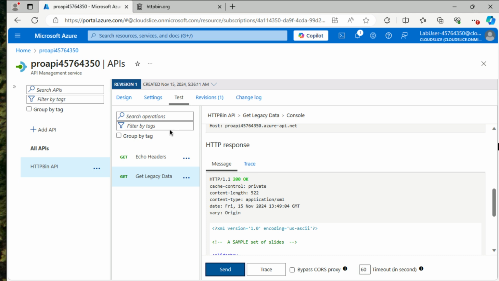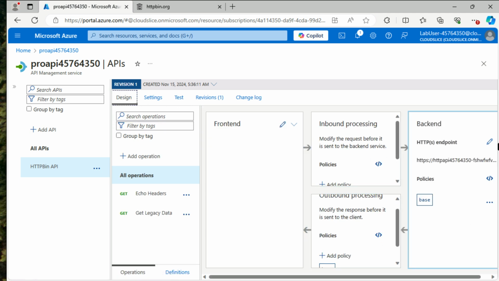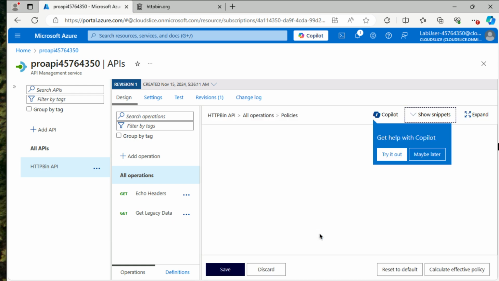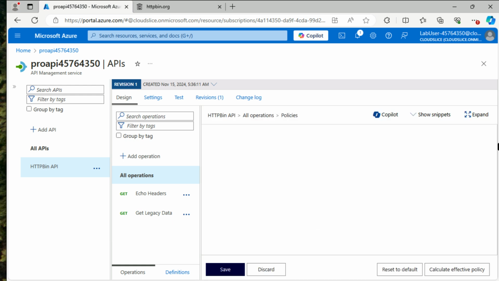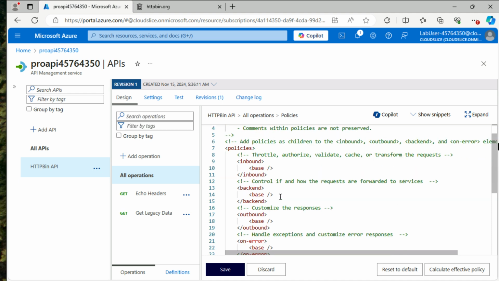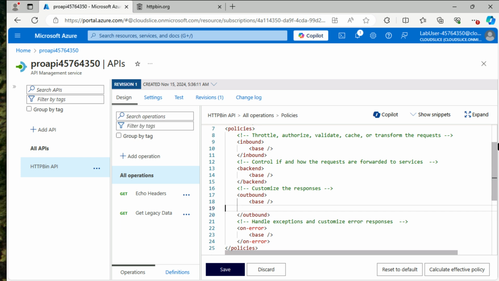All right, so let's change that. Let's do some outbound processing and then add a policy there. And let's say here that what we want to do is other policies, and then we'll just find the outbound base. It's this one. And we're going to add a command here.